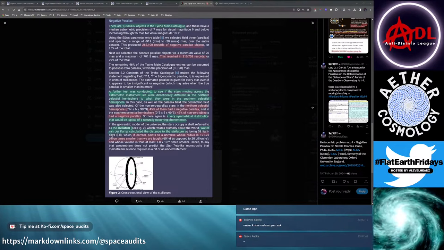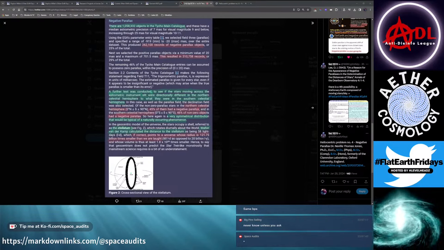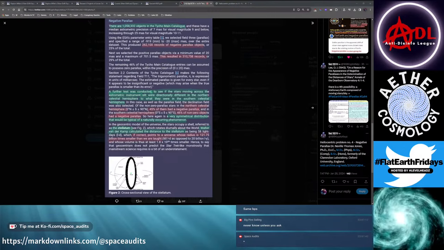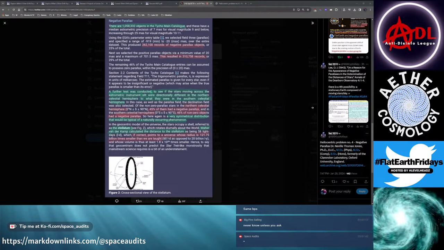Were y'all taught about this in school? Were y'all given this option? Were y'all opened up to this before or not? Nah? Is this y'all first time hearing this? Because I'm telling you right now, I couldn't even believe this. Now, I've already kind of known about negative parallax, but I didn't know it was going to get this bad, bro. Like at all.